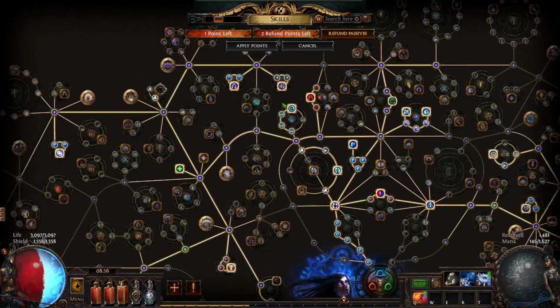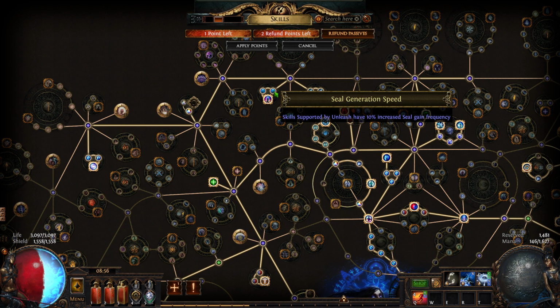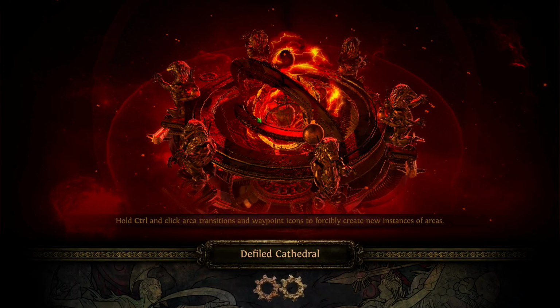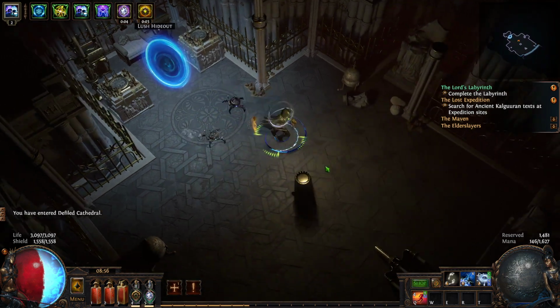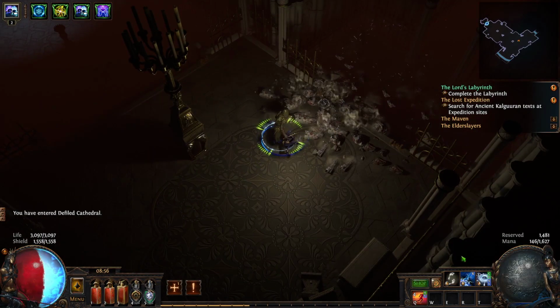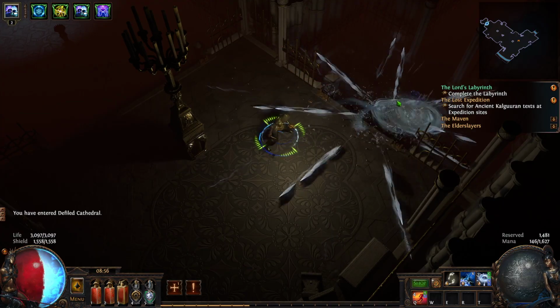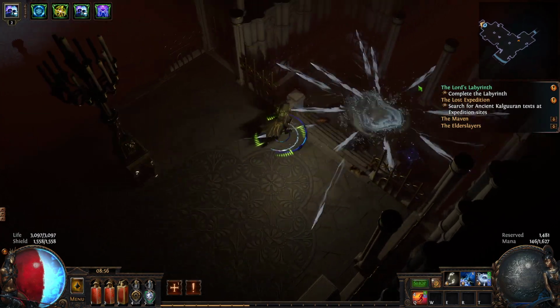But there are a couple of chase items that will make this build even better. There's a large cluster jewel with a passive that grants another 30% on unleash seal gain frequency. So then you would end up at 50. And there's also a pair of gloves, Doedre's Malevolence, I believe is what it's called, that help with that as well. So that would help you keep these seals up at 4 seals instead of having it go down to 1, and you can continually cast that.